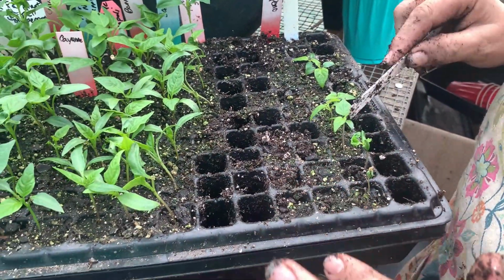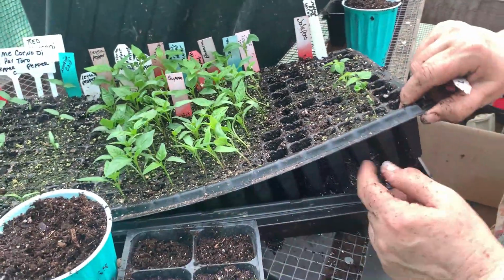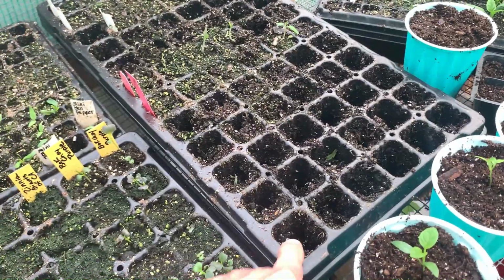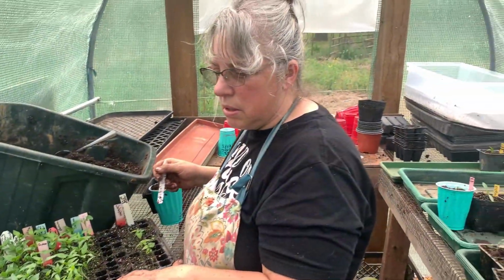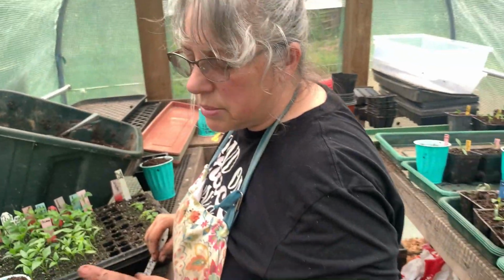So how do you get them out of there? You very carefully. They're not as easy to get out. I don't think I've ever seen any that small. I'm used to the hard, durable ones like these here. Yeah, I think I'm gonna get some more of these. These are mostly, I think, for like lettuces and stuff like that. But I didn't do that. But I'm just experimenting.